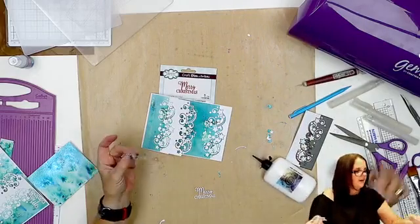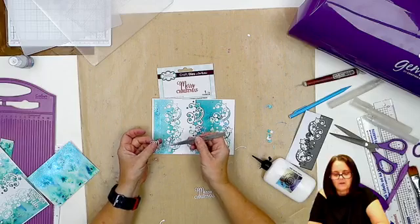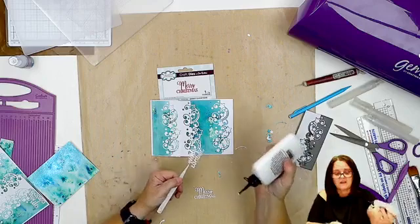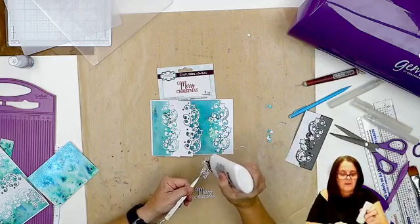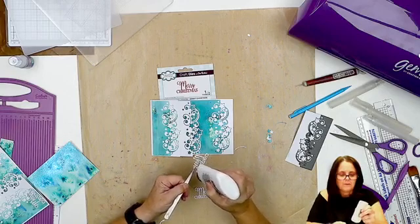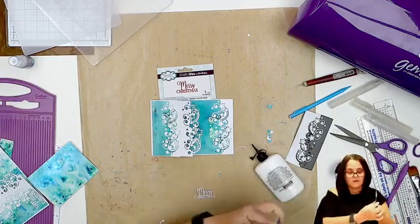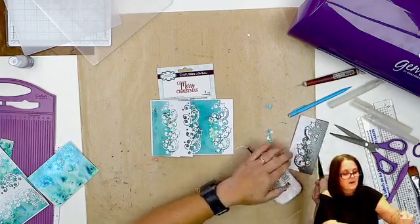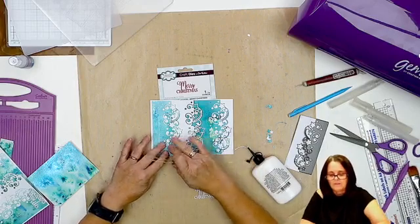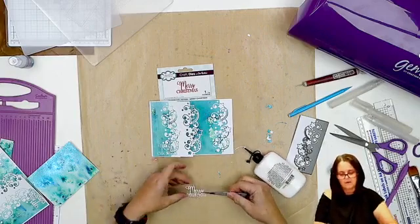When I'm doing fine sentiments, I tend to grab hold of it with a pair of tweezers like that, because that's how I'm going to stick it, but then I turn it over and hold it in my other hand, and then with my glue, now you can see that there is far too much glue coming out there, and I'm not too worried about that, because what I will do is, again, on a scrap piece of paper, just blot that off and then place it on. Now, you can't quite see that because it's over the other, but it does give a little bit of a drop shadow.